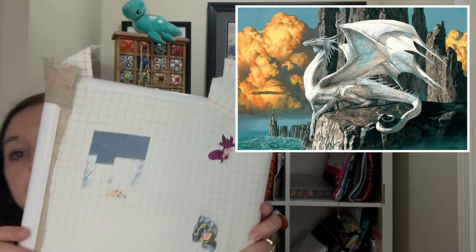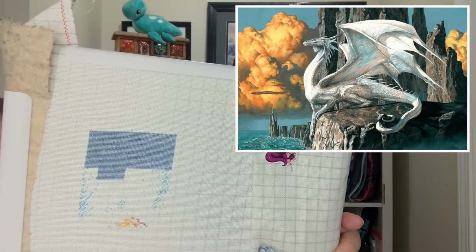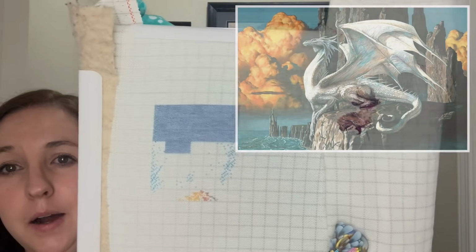I think he was one of the artists that Heaven and Earth Designs announced was being retired, and I think that's when I grabbed a bunch of his dragon charts because they were beautiful. So I've only made a small start on this one this month, and that is where I am.